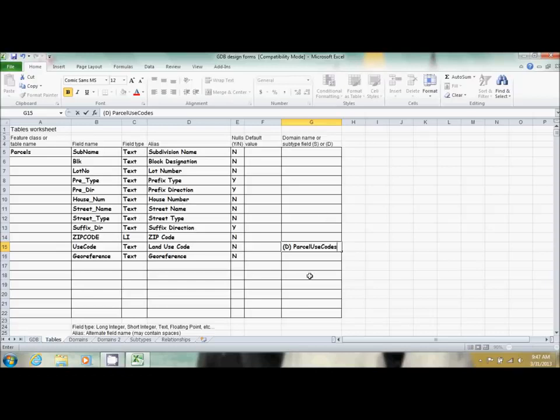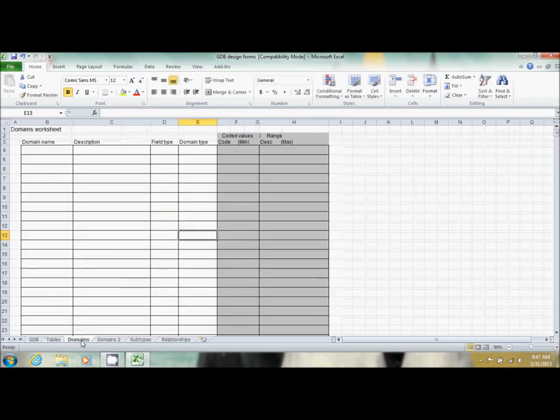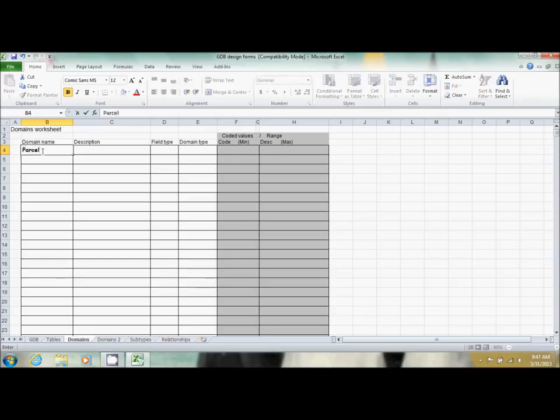So once we have this filled in, we're going to go to our domains worksheet. And up here, we're going to tell them what domain we're going to be using. And that's our parcel use codes. And it's use codes for parcels.